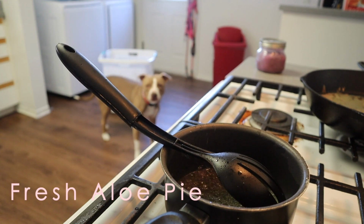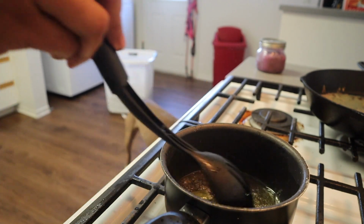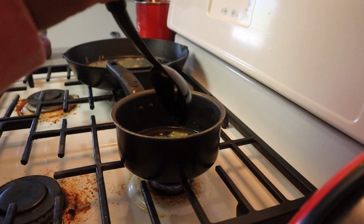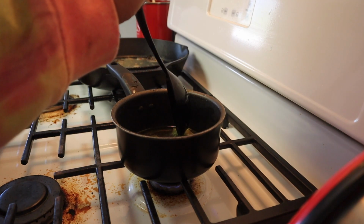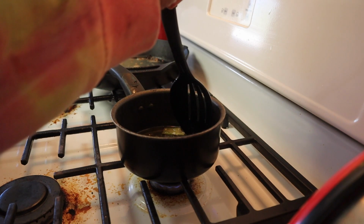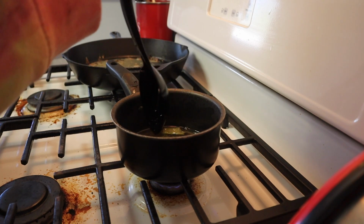We're just gonna turn that off. And I'm gonna put this on the back burner because it's a smaller burner. I basically want the aloe leaves to become a little see-through. That way I know that the gel is gonna start coming out of them. I do kind of pop them a little bit also to help with that process.